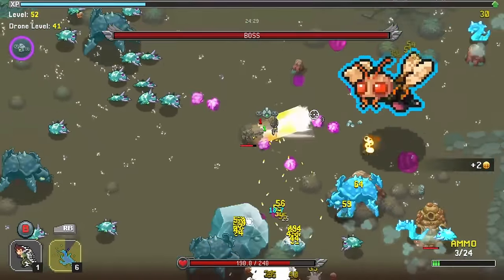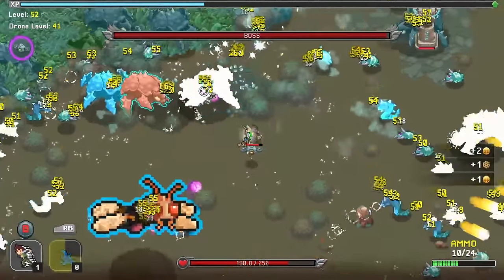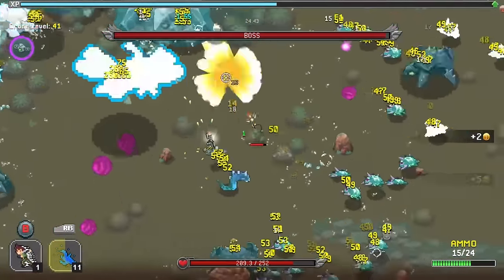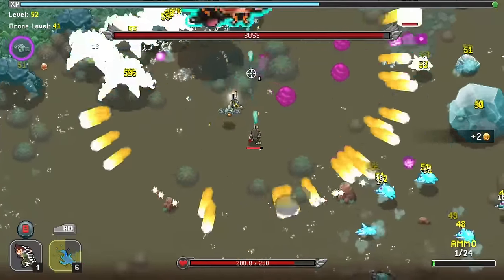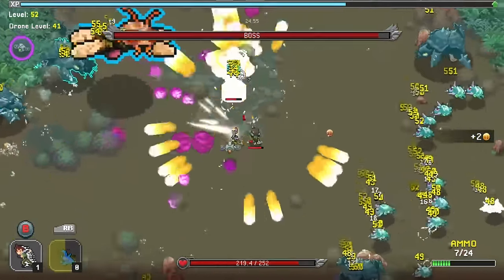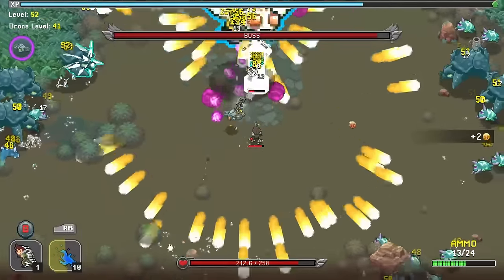Ouch. I'm doing nothing to this boss. Must have some armor or something. Just going to keep going. Only thing I can do at the moment. Not even sure if I'm shooting it. Done about 1% damage so far. Gonna keep shooting the totem, that'll get me some level ups. Hopefully get something decent.